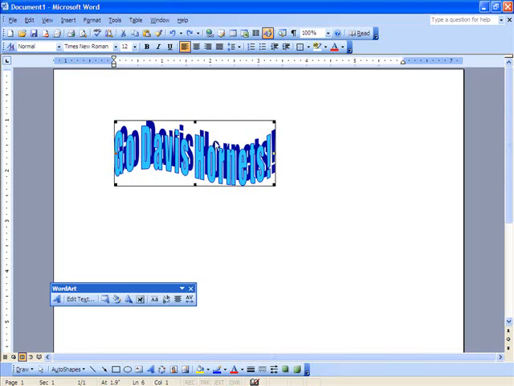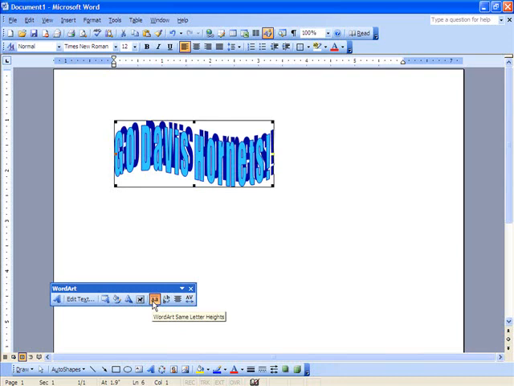We have three more buttons to talk about on here. Number one is this one right here, WordArt Same Letter Heights. And really, like it said, it's just going to make, if you look at that, I pressed it, it just makes everything the same height. Okay, so all the lowercase letters just reach up and they become the same height as the uppercase letters. So there you go.